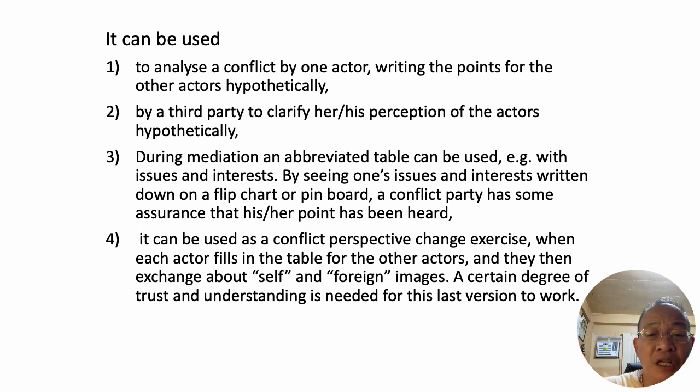And third, during mediation, an abbreviated table can be used, for example, with issues and interest. By seeing one's issues and interest written down on a flip chart or a pin board, a conflict party has some assurance that his or her point has been heard. Then fourth, it can be used as a conflict perspective change exercise when each actor fills in the table for the other actors and they then exchange about self and foreign images. A certain degree of trust and understanding is needed for these last versions to work.